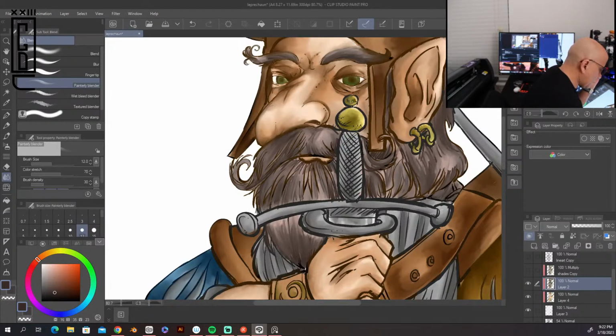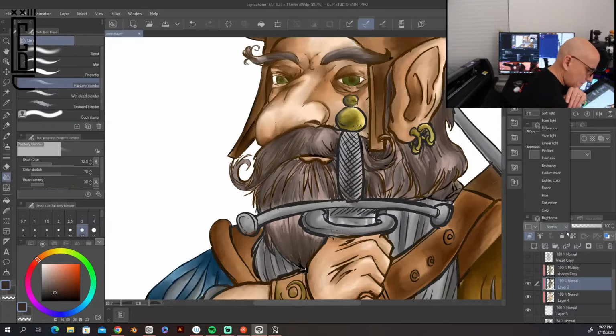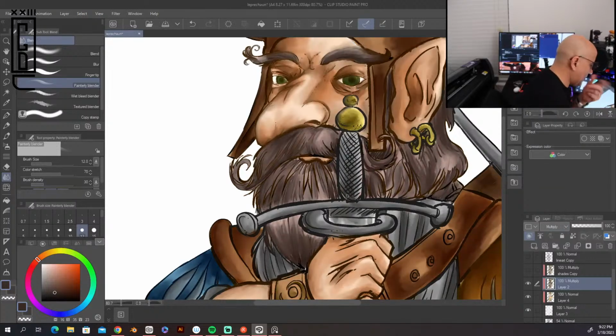Actually, when you do this sort of thing in real-world painting, like real acrylics, not the digital ones that we are using, in the three-dimensional world, they won't look like this. Oh, by the way, let me put in multiply because I like more of the multiplied aspect of this.